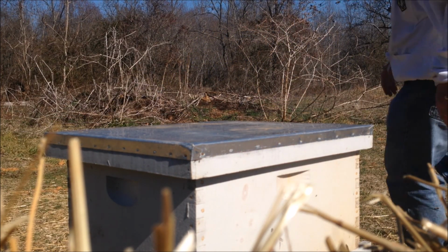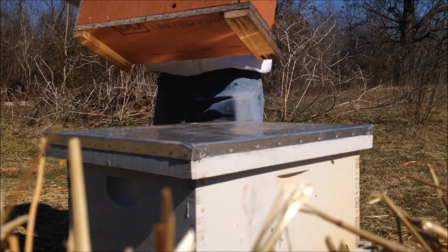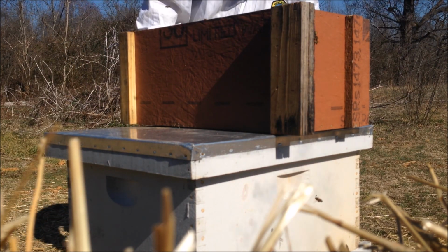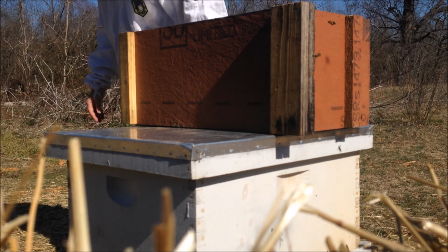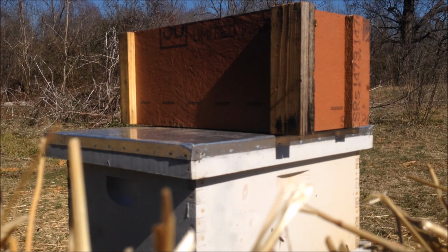So now we're going to take this NUC box, we're going to lay it on its side on top of this hive. Let me grab you and show you what's going on now. Okay, so a lot of bees are coming back and they're investigating this box.